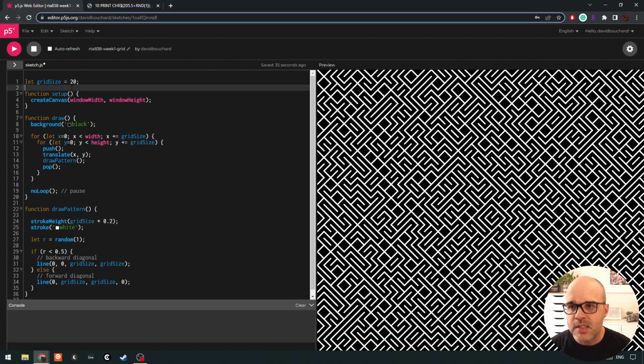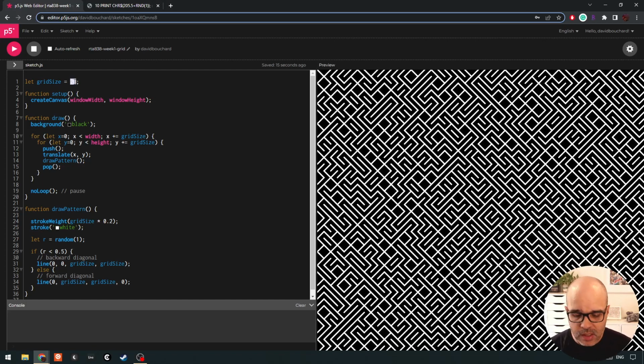The idea behind this is that if we start to tweak our grid size, which is something we're going to want to do a lot when we're writing generative software, we're going to give ourselves a series of parameters and variables that we can control. And then we're going to make it so that some elements of our program naturally unfold from these variables.